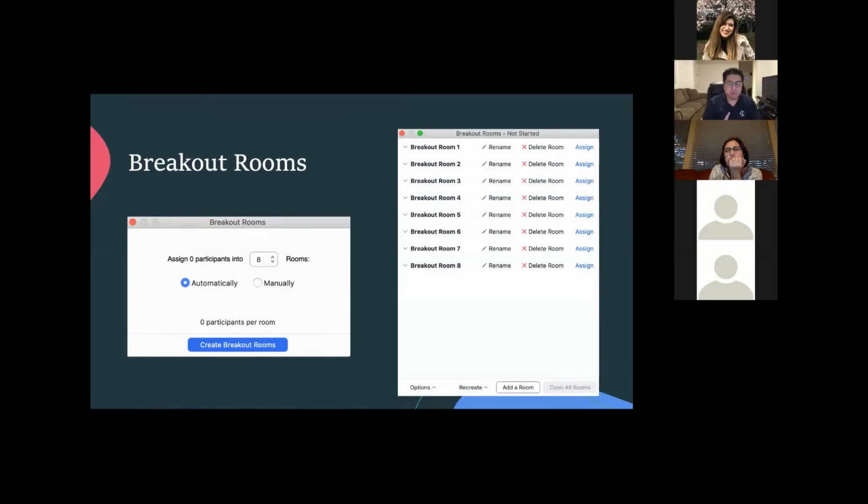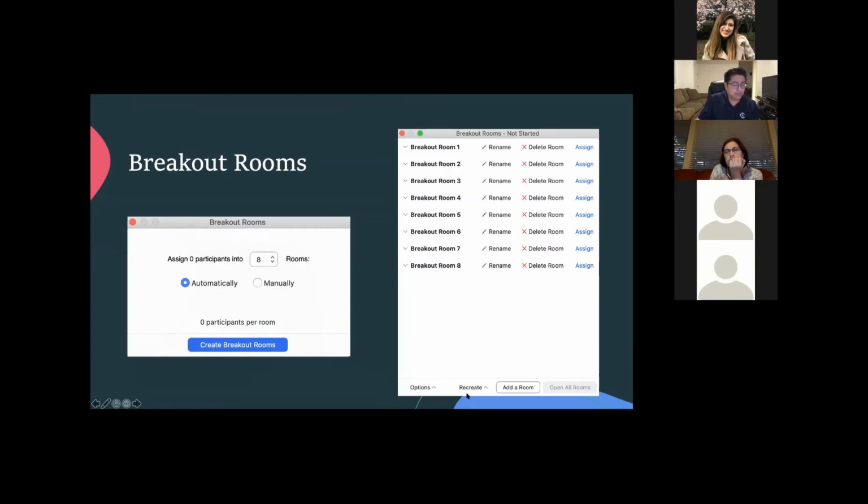One thing that is important for you to know: once you set the number of breakout rooms and you open the rooms up, you cannot adjust the number of rooms after that. You would have to close all the rooms in order to make an adjustment to the number. So my recommendation would be to have the right number of rooms that you're going to need, or have more than enough rooms, because it's always okay to leave a room empty, but you can't always add on a room later.